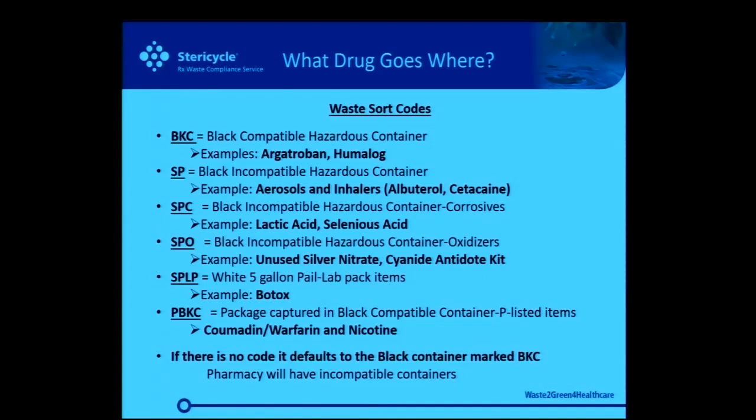Collectively, Seth, Katie, Dee and I have talked and decided that the best thing to do is to send these items back to pharmacy. Number one, they happen very infrequently; maybe 1% of the time there's going to be something left over. And number two, because of the potential for non-compliance. The more containers you have on the floor, the less compliance there's going to be, especially now that nurses are so busy, understaffed, and overworked. We just would never be able to get them to put the right thing in the right container.